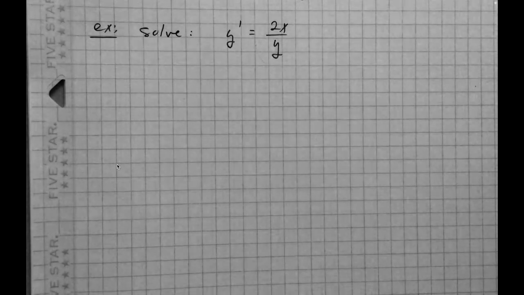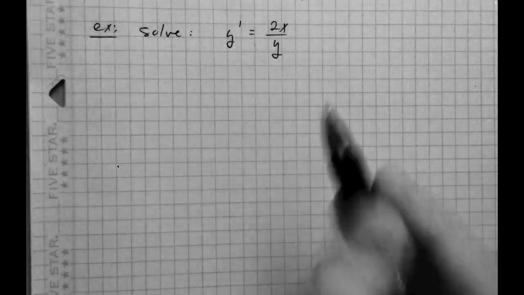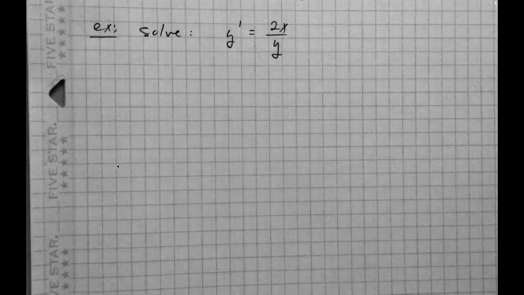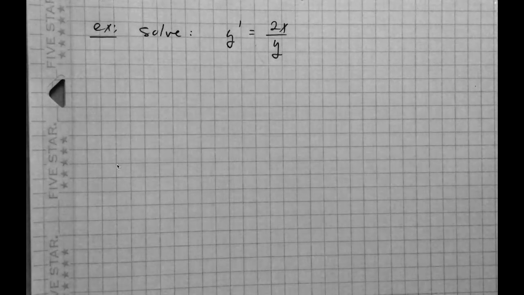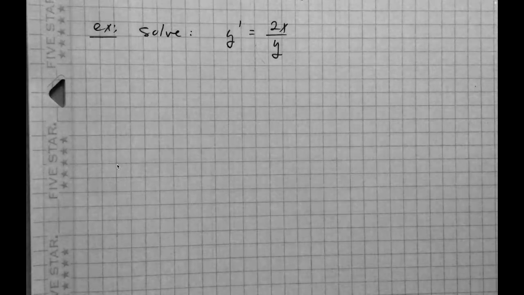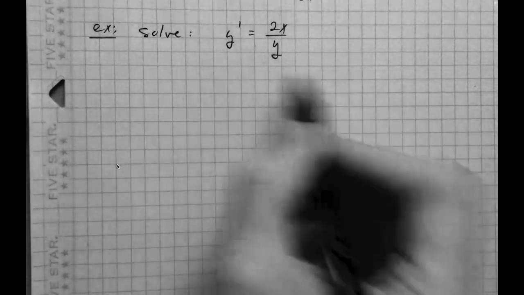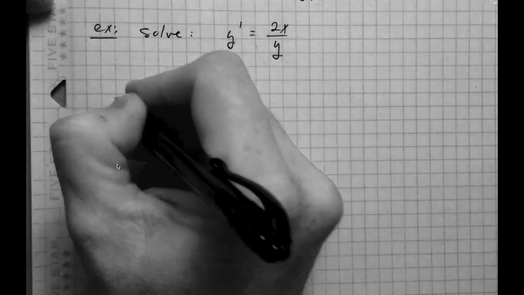In this example, the right-hand side is 2x over y, so it is not written as a function of x. The general idea behind separation of variables is to get all of the y variables on one side and all of the x variables on the other side. That's the chief machination at work with separation of variables, hence the name. Y is on this side, x is on that side. In this case, it's fairly straightforward to do that.